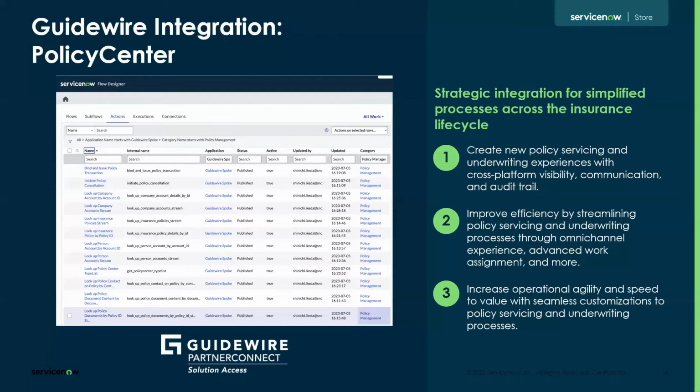First, it improves the day-to-day work of claims agents because it eliminates the need for them to pivot between systems, because it has real-time data from the Guidewire system. Second, it reduces development time and increases speed to market when customers want to connect FSO for insurance to the Guidewire suite. And lastly, it improves the downstream policyholder experience by ensuring seamless and efficient servicing. So with that, we'll jump into the demo to show you this new functionality.